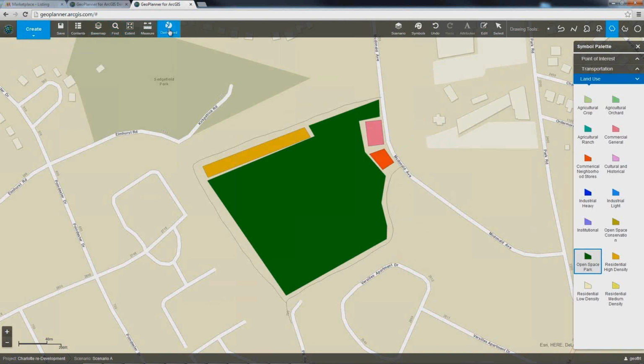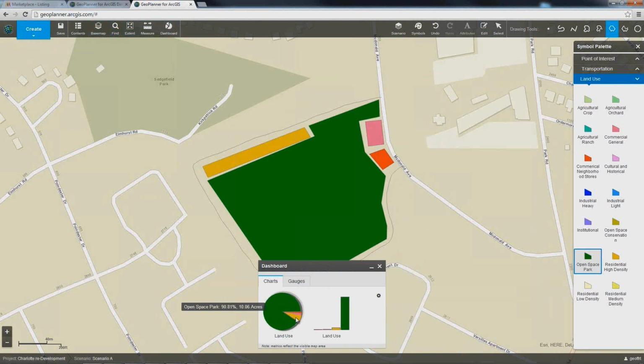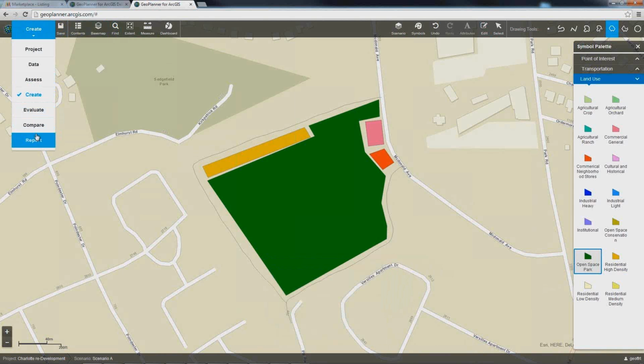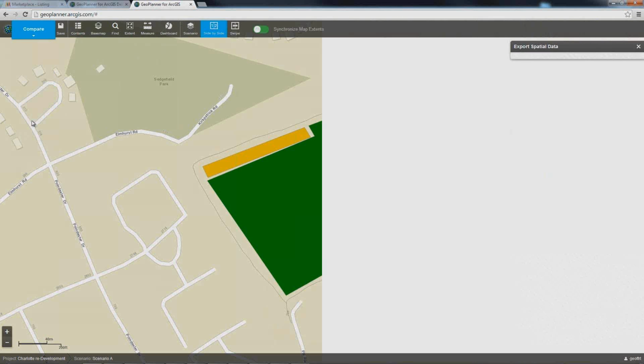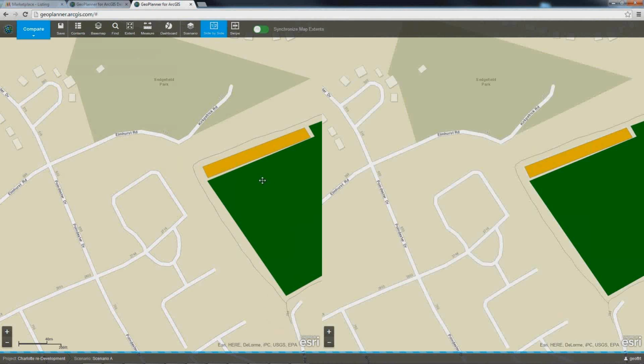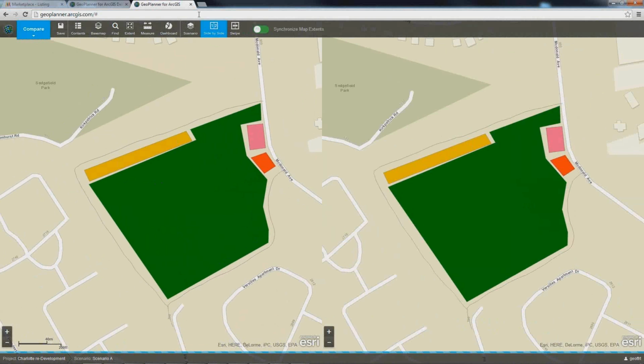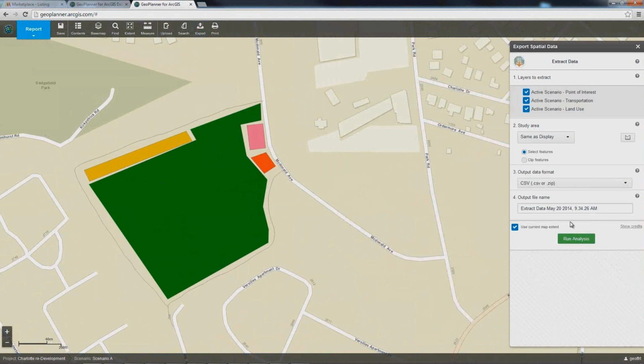So we've created a very quick schematic for how this would look, and we can visualize the percentage of those areas that are drawn that are specific variables. For instance, open space versus commercial buildings and streets, we have those metrics as well. Those can be further enriched with other data sets. So we can even compare two master plans. In this case, it's just one, but that gives you an idea. We can compare two real sites, or a site that you want to duplicate with a new master plan at the same scale. It's very flexible.